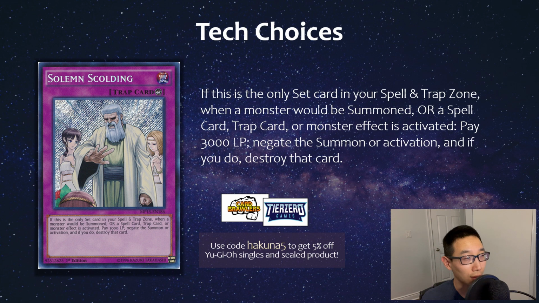And finally, there was Solemn Scolding. This was seen in a top 32 Purrely decklist in the side. He only played one copy of it, so someone certainly let me know if I'm missing anything, if this is actually something that could be considered, or is it useful, is it not useful? Just another way to stop a card as a counter trap. Seems like a hefty cost, but what do I know?